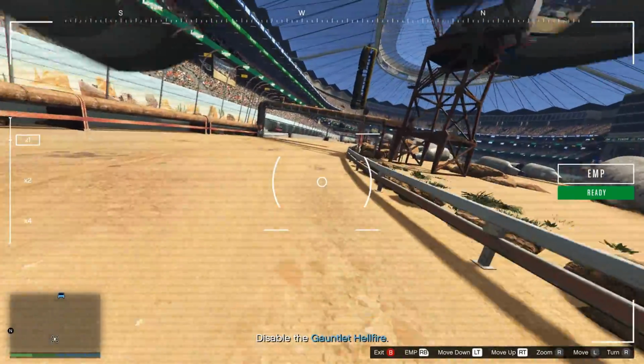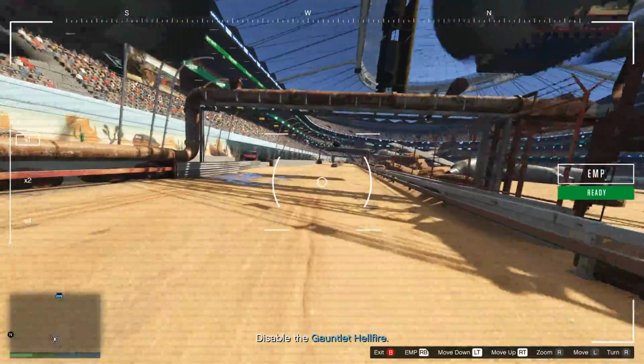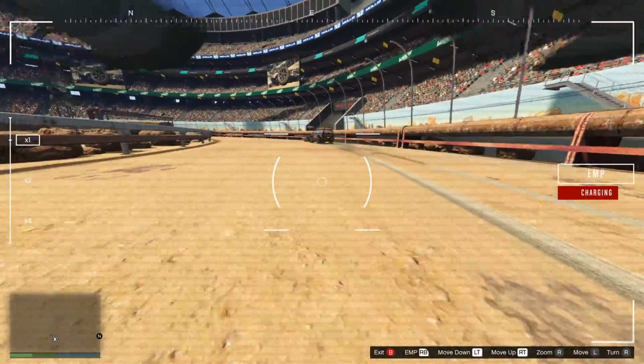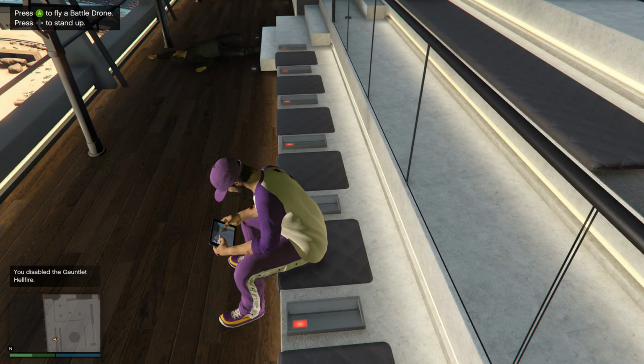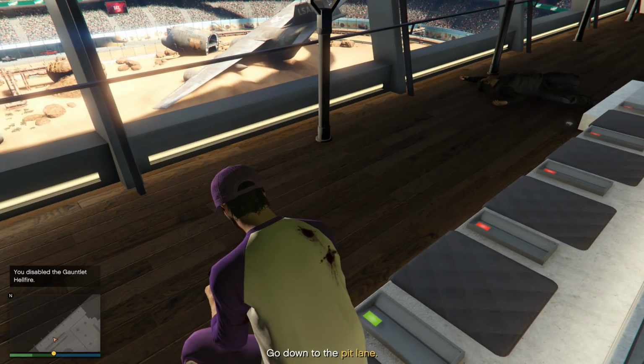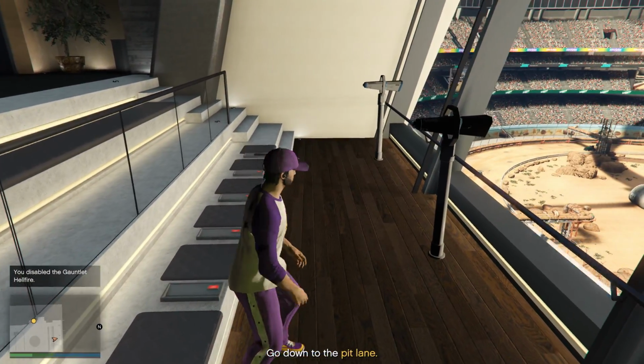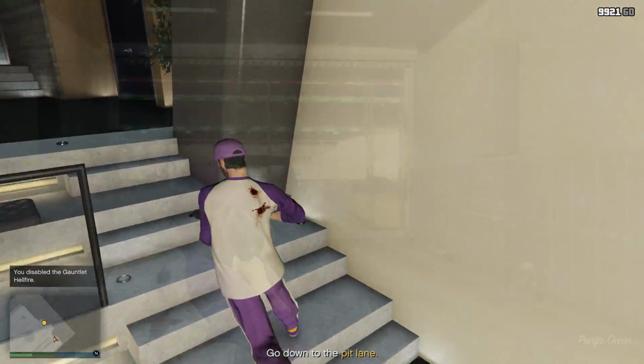So the best way to go about this, honestly, is to either wait at the location until the Gauntlet Hellfire passes, or just make your way towards it by going in the opposite direction like I'm doing on screen. As soon as you get close, make sure to get a quick shot on the Gauntlet Hellfire, and if done successfully with just the one shot, it will be disabled and you should be able to go and grab it.